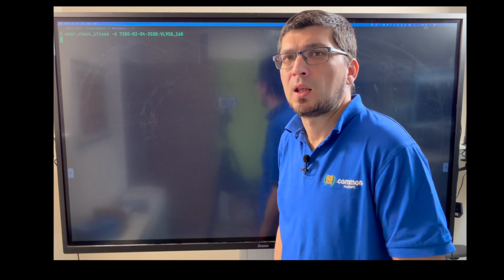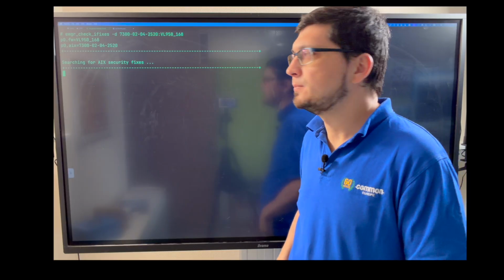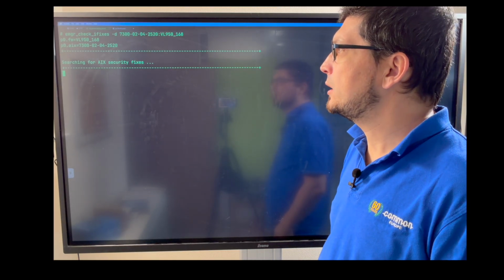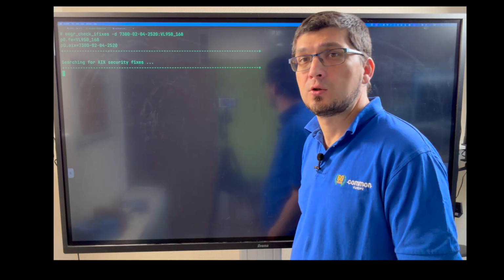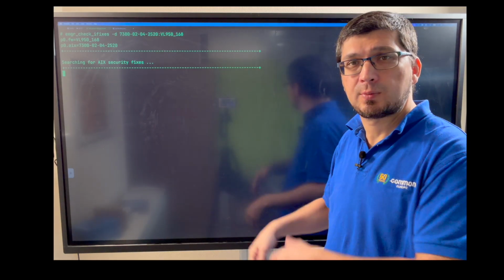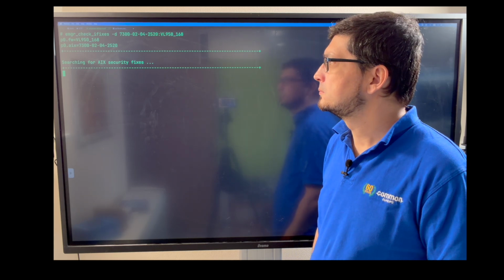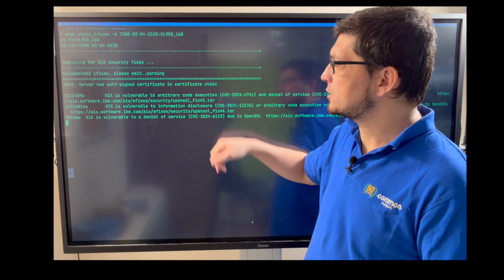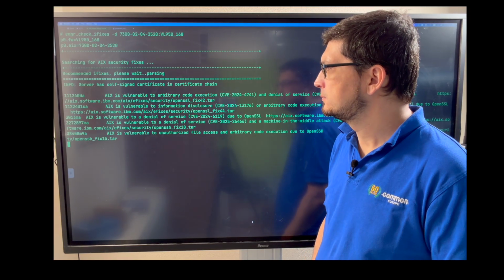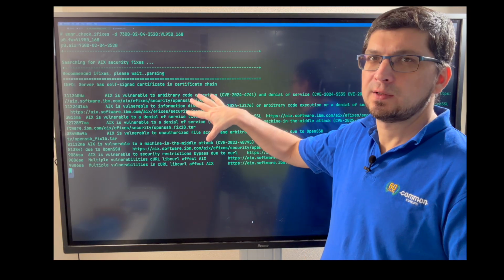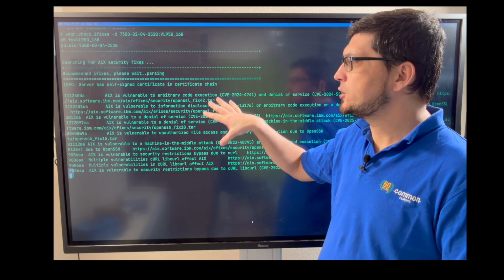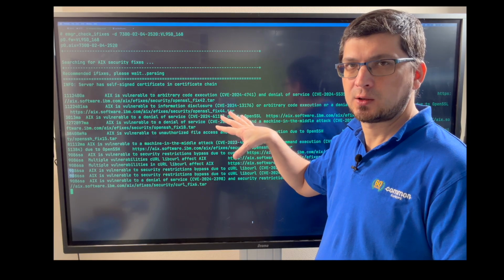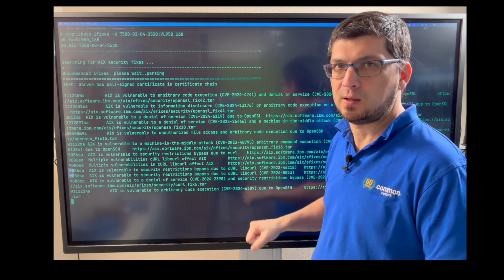It will take again some time checking for all available fixes for this particular AIX level, and as usual I will cut a little bit and speed up a little bit. And now it starts showing the fixes. If you look carefully in this list, you'll see that it shows more fixes compared to what we found before on the system itself.